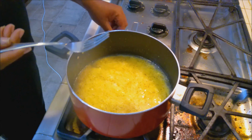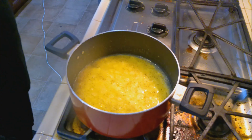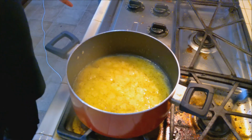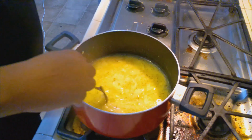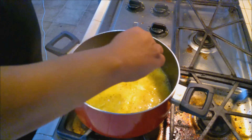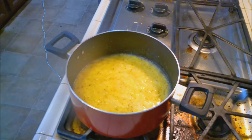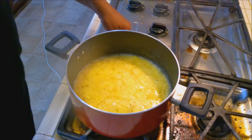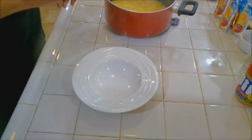Now let this come up to a slight boil and we're done. You see it percolating? Because we want to make sure the eggs are cooked. Technically, they're cooked right now, but I just want to make sure that they're done. I'm just going to slowly move this around. I'm not trying to break up the ribbons. Okay, percolating quite a bit. Let's turn this down to low here. We're going to give it about 30 seconds, and then we're going to take it off and plate it up. Now let's get this bad boy plated up.